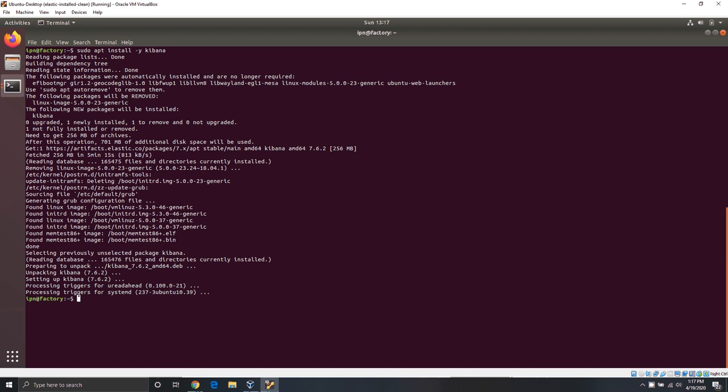One other thing we want to do is install our first beat. Beats are lightweight agents that send logs and other signals and information to the Elastic stack. So the beat we're going to install is going to be monitoring this virtual machine.